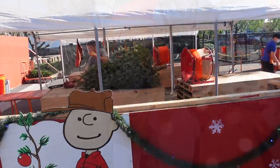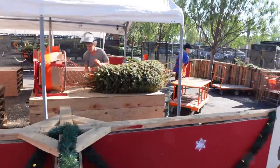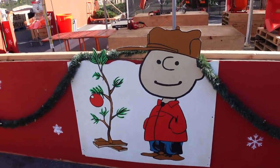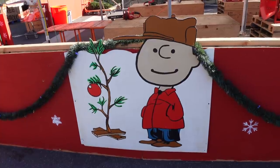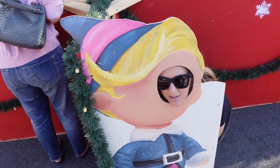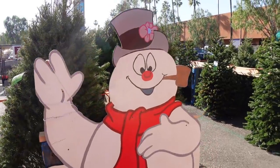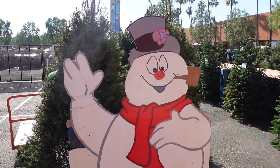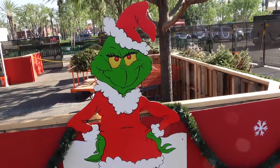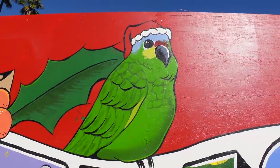We just got a fresh cut on the tree and they're gonna net it up — look at this cool device that nets it up! Boom, done — genius right there. They're gonna hold it for us while we run inside. There's Charlie Brown and Charlie Brown's Christmas tree — we definitely didn't get that one this year, but they do sell those with the one ornament where it's pulling it over. Katie, you are an elf! 'I just want to be a dentist.' There's Frosty — that's the OG Frosty. And that's the Grinch's dog that he forces to be a reindeer. There's the Grinch himself — 'you're a mean one, Mr. Grinch.' And props to the Christmas parrot — very Margaritaville. Is that a hidden Mickey right there?